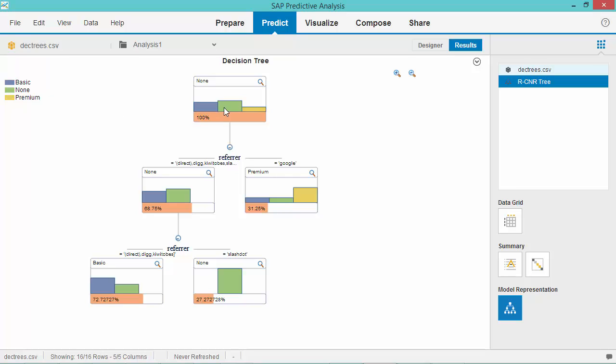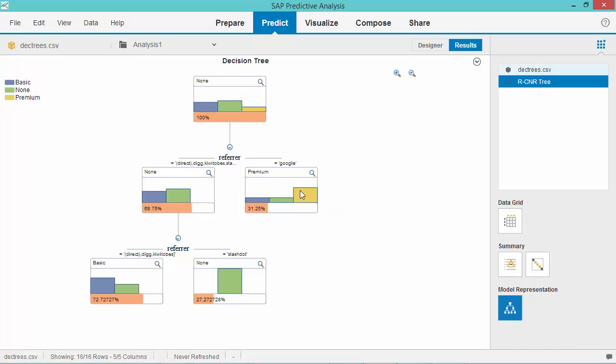And it made the distinction first by the referrer. So it turned out that the referrer was the most important part. And if it was Google who referred us, then it was the premium subscription that was taken. There were a few errors along the way, so this doesn't give us a pure class of only premium subscribers, this Google referral.